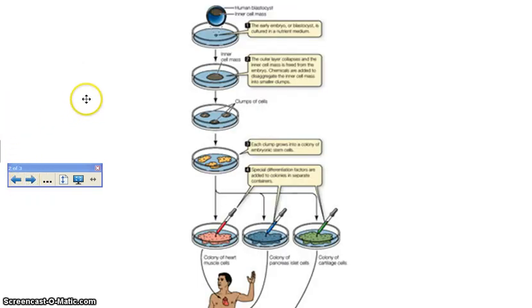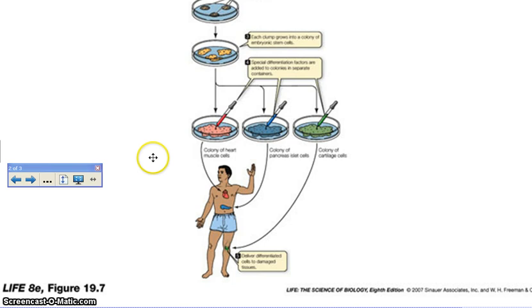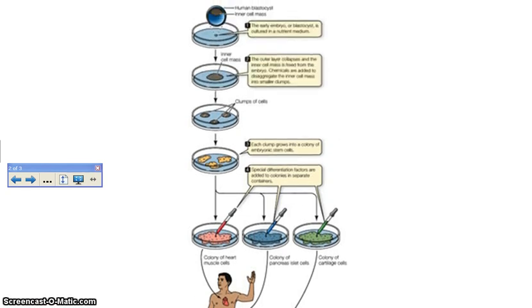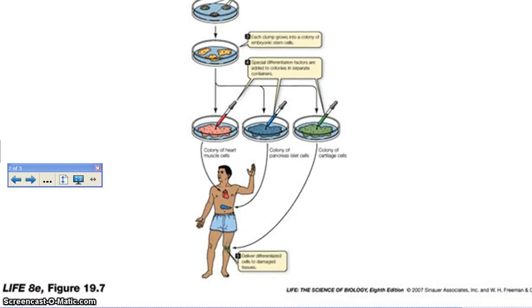You guys remember talking about stem cells. So with stem cells, you take the inner cell mass from an embryo and you culture it in a petri dish and then you incubate it with certain factors, and if you incubate it with the right factors, then it becomes heart tissue. If you incubate it with other factors, it becomes pancreatic tissue. If you incubate it with other factors, then it becomes ligament or muscle or whatever you want it to be. And we talked about the ethics of stem cells, and we talked about where they come from and from a Christian perspective. So remembering all of that, now here's a new twist on all of that.